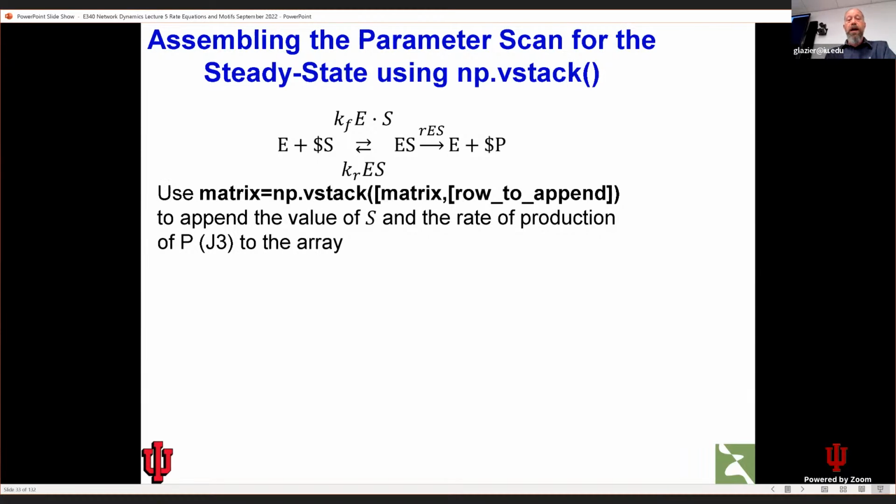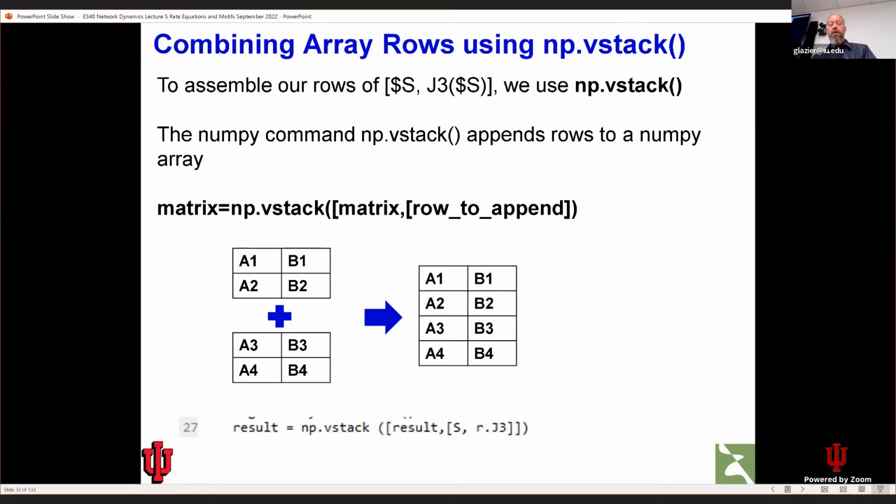And so now give that a shot. Why don't you try to do that? So you've got your simulation. I want you to write a little loop where you change the value of S. Remember that you're going to have to reset the simulation each time. Run the simulation long enough that you get an equilibrated result. Output the value of J3, and then stack S comma equilibrium value of J3.